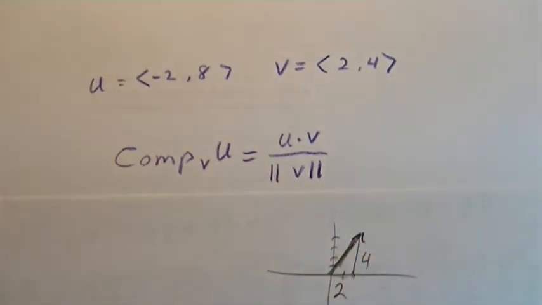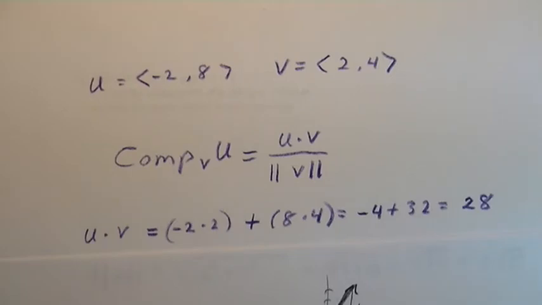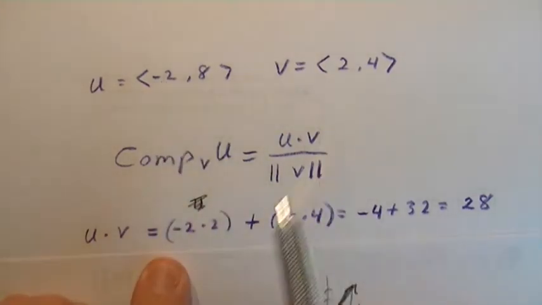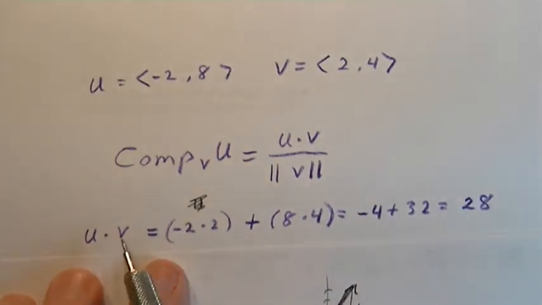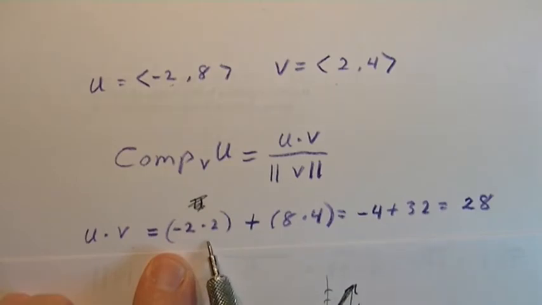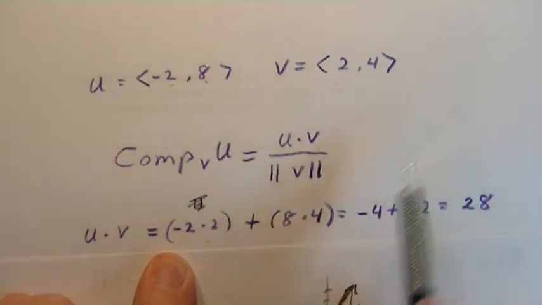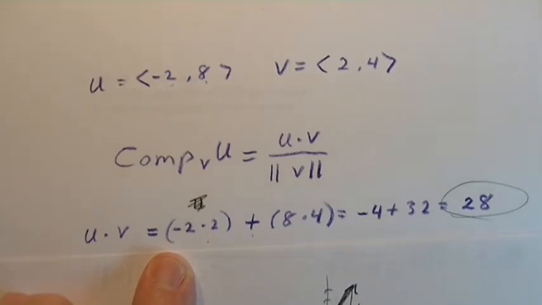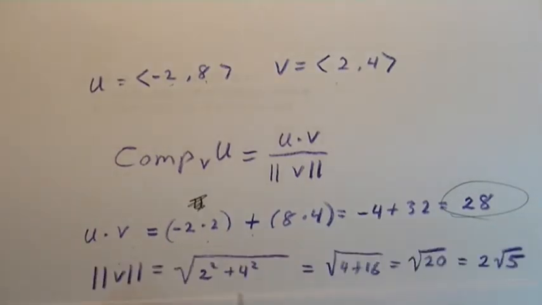Now, dot product, what's a dot product? Well, a dot product of u and v. U is negative 2, 8. V is 2, 4. And for the dot product, we just take the first number in each one, the negative 2 and the 2, and we multiply them. We take the second numbers, we multiply them, and then we add them together, and we end up with a number. So the dot product results in just a scalar number. Okay? The magnitude, I said Pythagorean theorem, 2 squared plus 4 squared. We're going to take the square root. We end up with the square root of 20, or 2 square roots of 5.